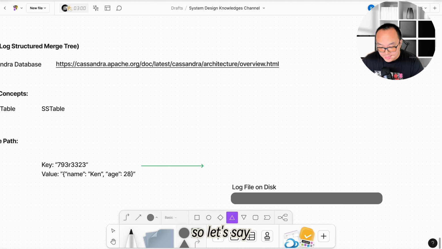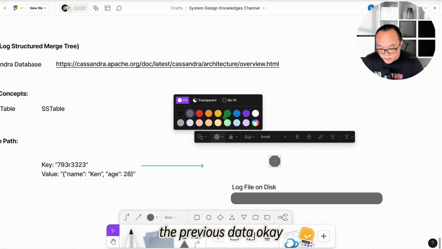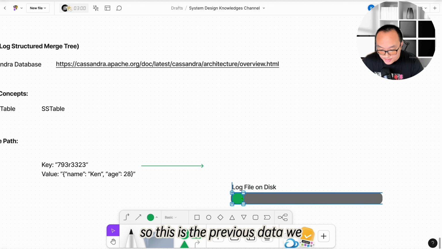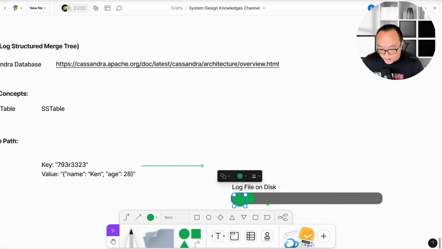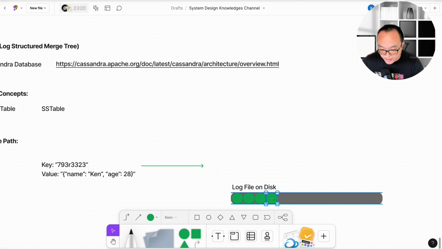So let's say in the log file, we have the previous data. This is the previous data we have written to the disk in the log file. You can see here, it's a continuous write, right?